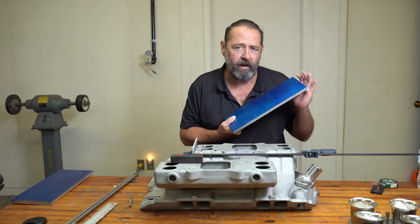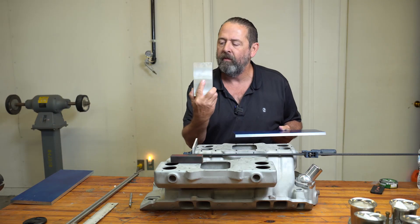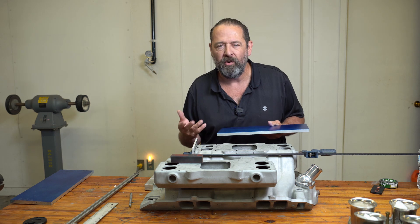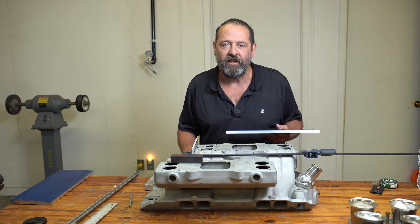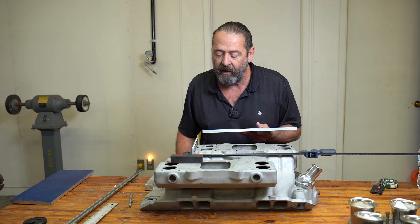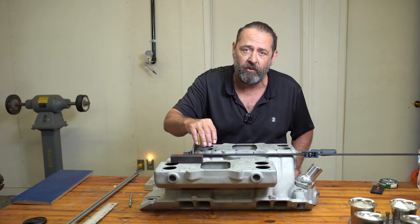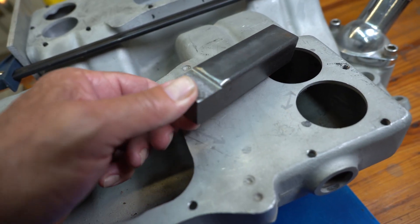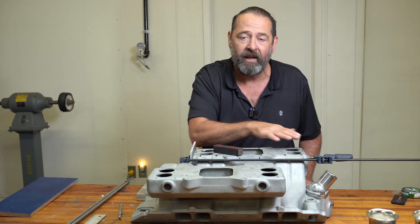I've got my aluminum cut to length. I cut it on a bandsaw first just to get the majority of it, then took it over to the mill to make both pieces equal and bring in the length, which is 14 and a half inches. Both pieces are within 10 thousandths of each other, which is more than adequate as far as length and looks. Next I installed the screw punches and got them all elevated to the same height using a piece of scrap metal milled down a hundred thousandths — just a height gauge. That way I can get all of them the same.